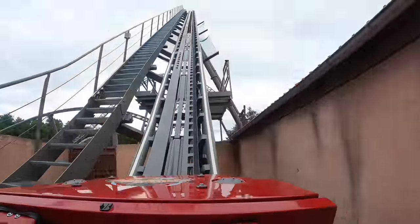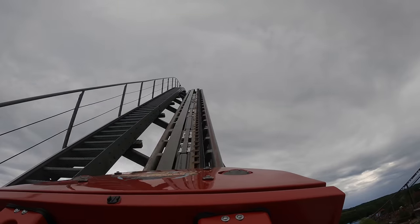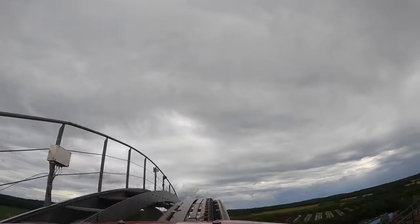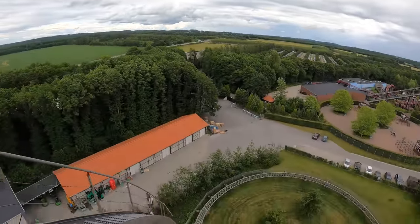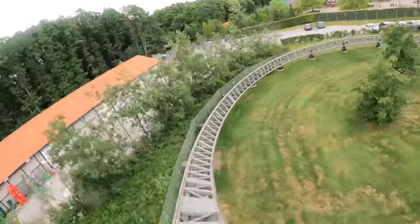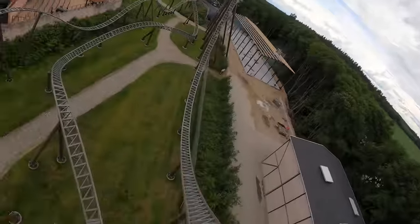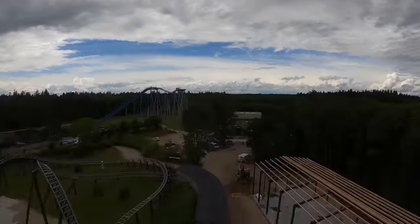All right, front row Puritan. I'm stoked for this. I think this might surprise me and be a front row ride, but we'll see. This view is absolutely amazing, you can literally see cows out in the distance. All right, here we go. Oh! It's actually very smooth up here. Whoa! Whoa!